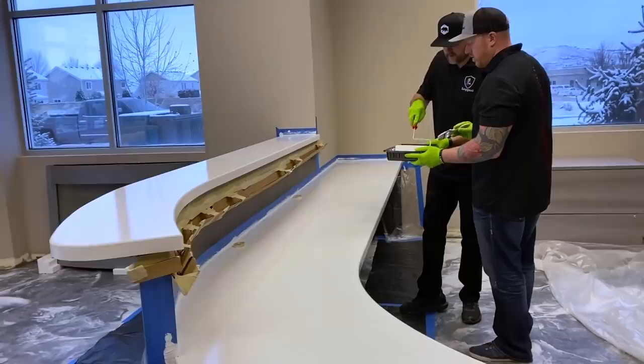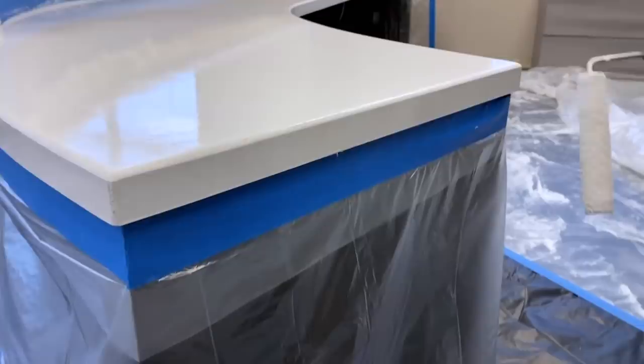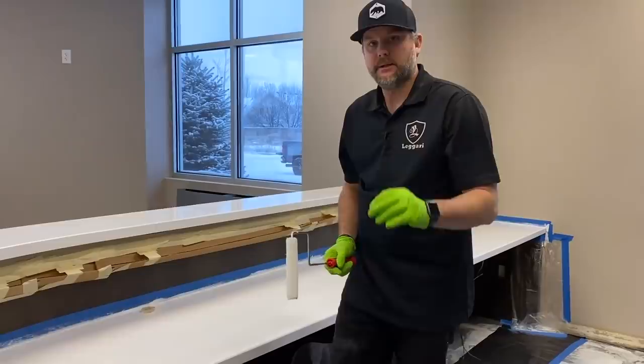All right, guys, so what I'm doing now is just quickly hitting the edges. I'm not getting a lot on the roller, and you'll kind of see, I'll start maybe right here. So you can kind of still see through a little bit. We want to get this nice and white. So one more quick coat. That's it, so we'll let this set up for about 45 minutes to an hour and a half, and we'll do our tape edge.